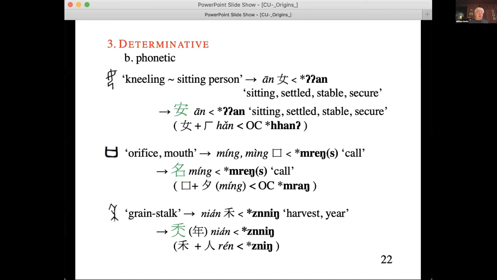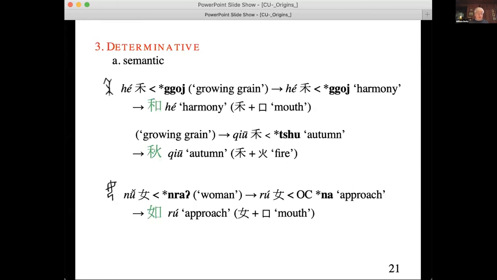Up to this point, the most striking feature structurally of Chinese characters was that they were all single graphic units. With the introduction of determinatives, we now have compound characters with two or more components. And the examples that I've shown you all end up being two-part characters. But the provision for phonetically based extended usages, that is, usage based on a pronunciation similarity or identity, and the addition of a secondary determinative, that feature of the writing system is recursive. So you could take a two-part character, use it again in a phonetically extended way, add a third component to specify the new usage, the word that a three-part character now stands for, and so forth.